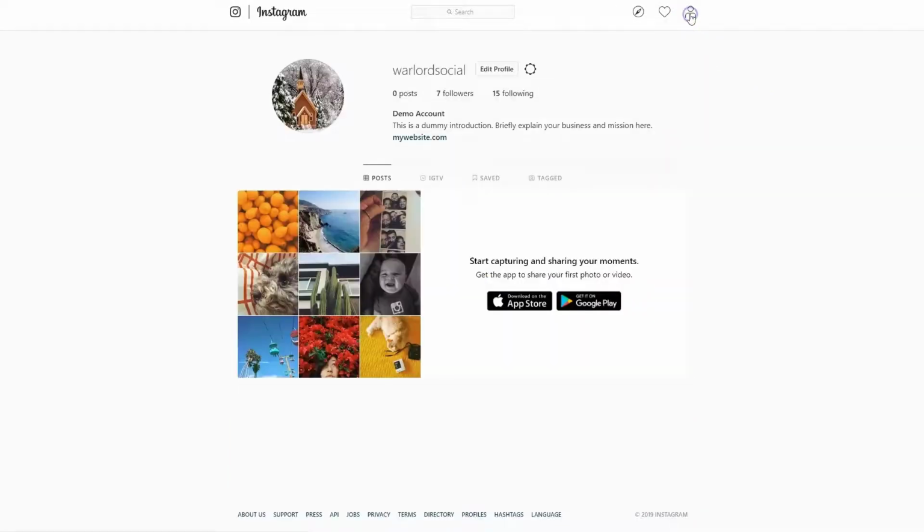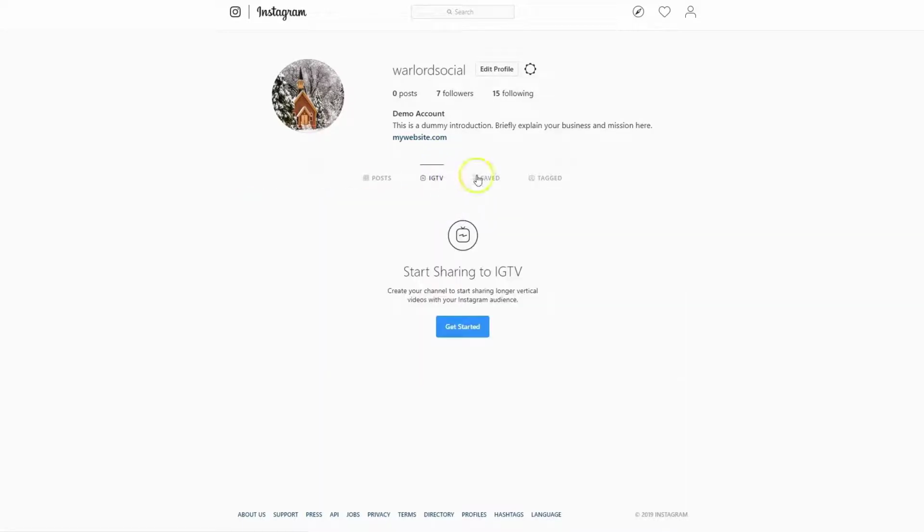And then we've got the actual account itself, and in this case, it'll show you your posts. There are no posts in this account yet. You've got Instagram TV, where you can start sharing vertical videos with your Instagram followers. You've got the saved area here in case you've bookmarked photos and videos that you want to see sometime later. And you've got tagging. Now, you've probably seen this in Facebook, right?